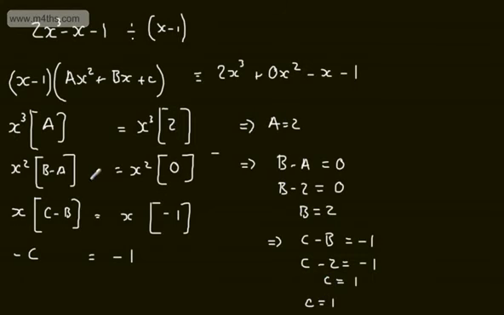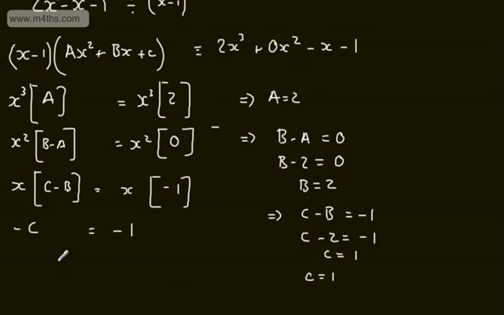So what we can now do is the following. We can write this as x minus 1 multiplied by the quadratic, and we're going to have 2x squared, that's a, and then plus 2x, and then we're going to end up with plus 1. So we've got the linear multiplied by the quadratic expression, which will give us a cubic. We've got no remainder. If I'd set up r, we would have seen that r was going to be equal to 0 in this case.